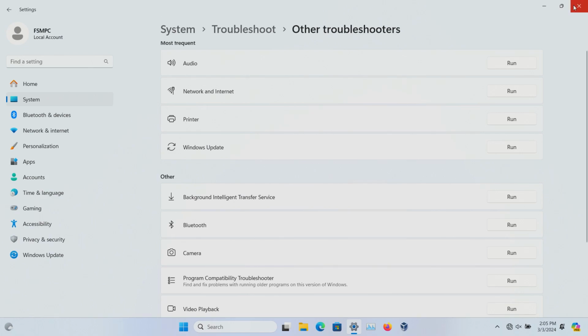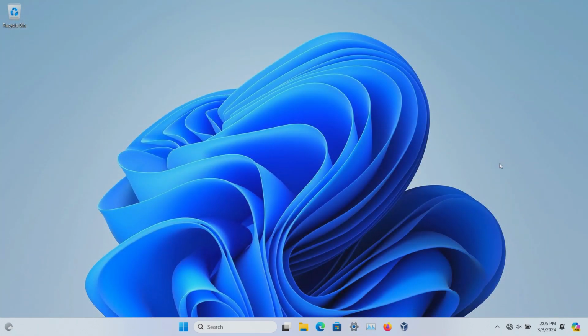But if you go through all of these troubleshooting steps and you're still having problems with your Bluetooth device, I would go back to what I said earlier. You can purchase an external USB Bluetooth dongle, and just buying that will probably solve most of your problems.